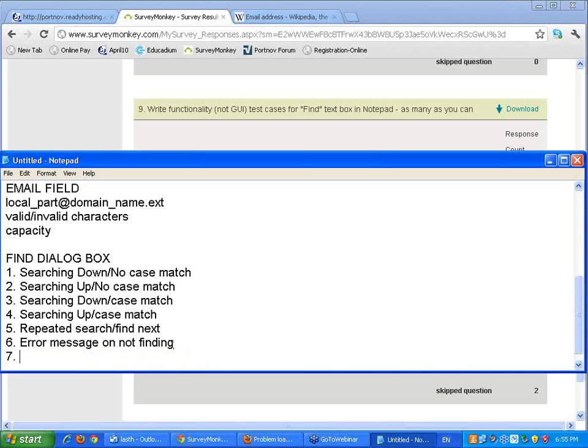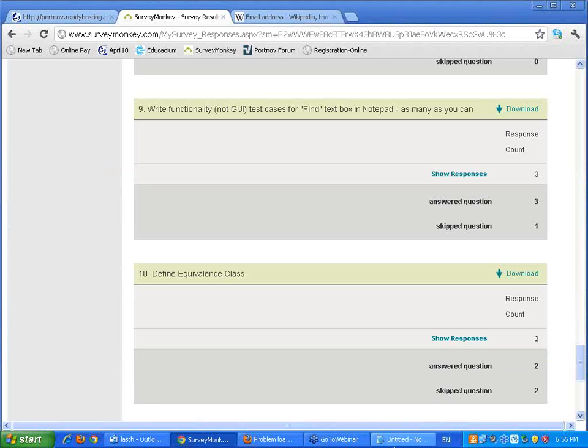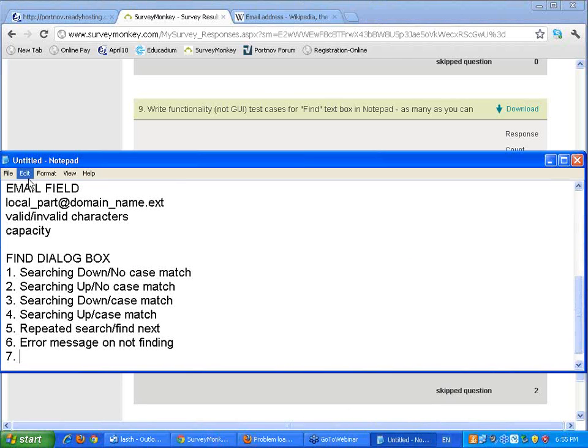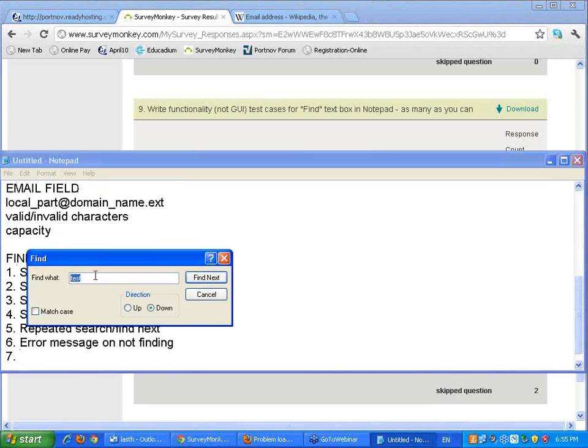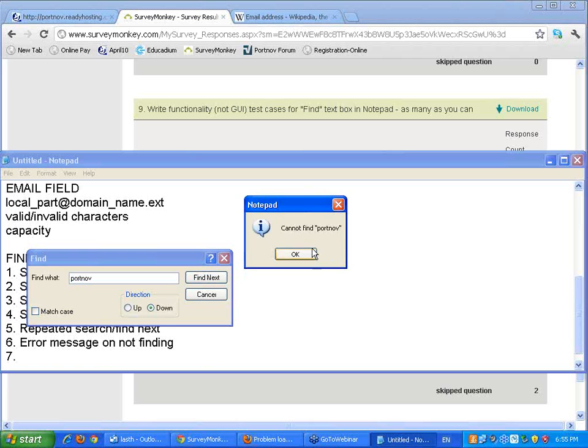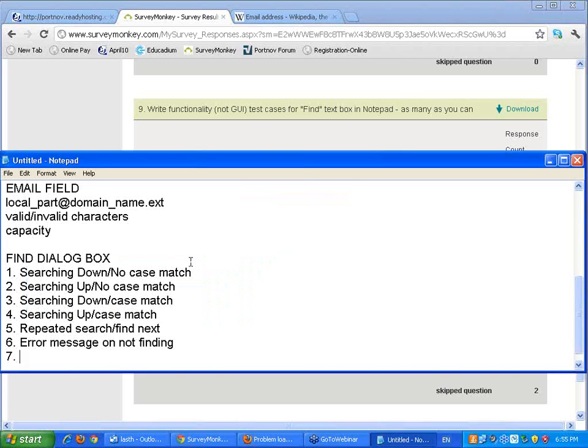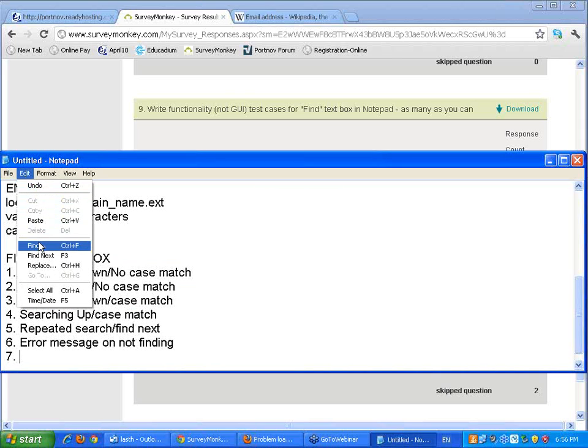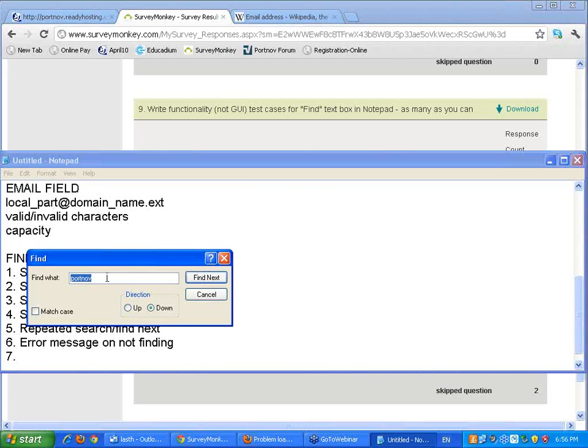Then number 7, if you think about that specific dialog box, let's say I search for, let's say, Portnoy, okay. Find next, and it says cannot find. Good. But now what happens, after I searched once and I come and say edit, find, it remembers.